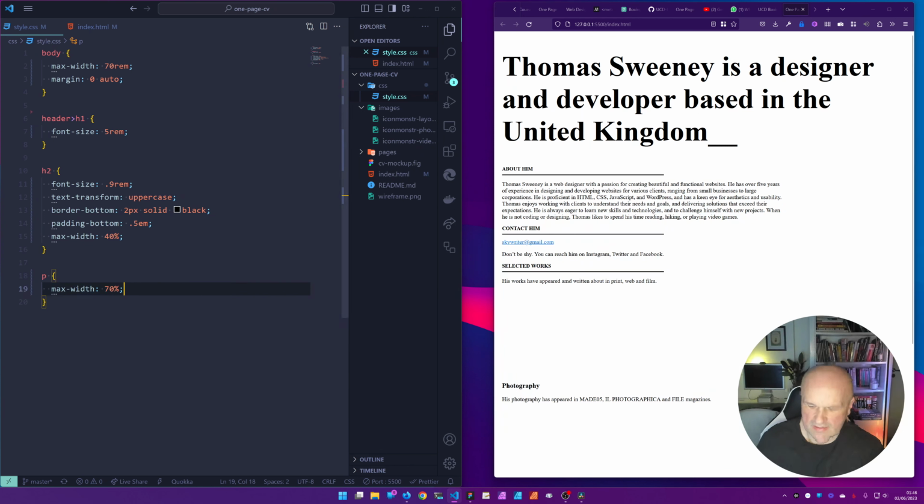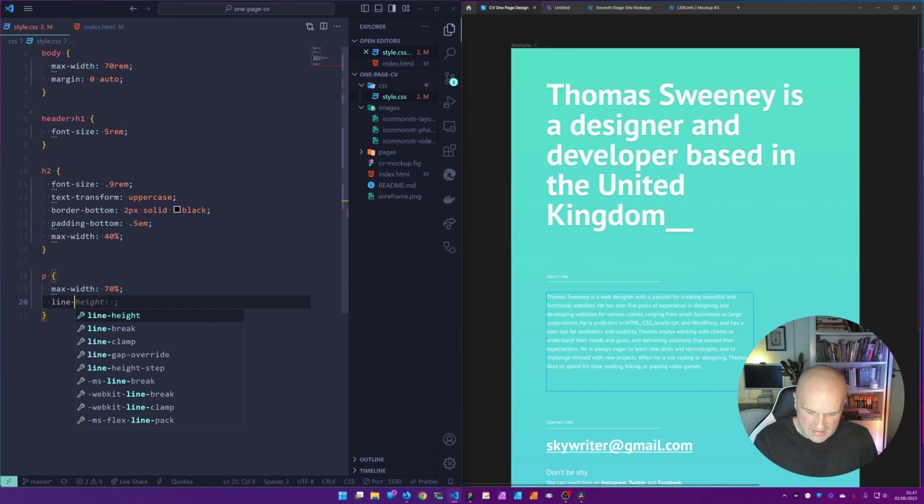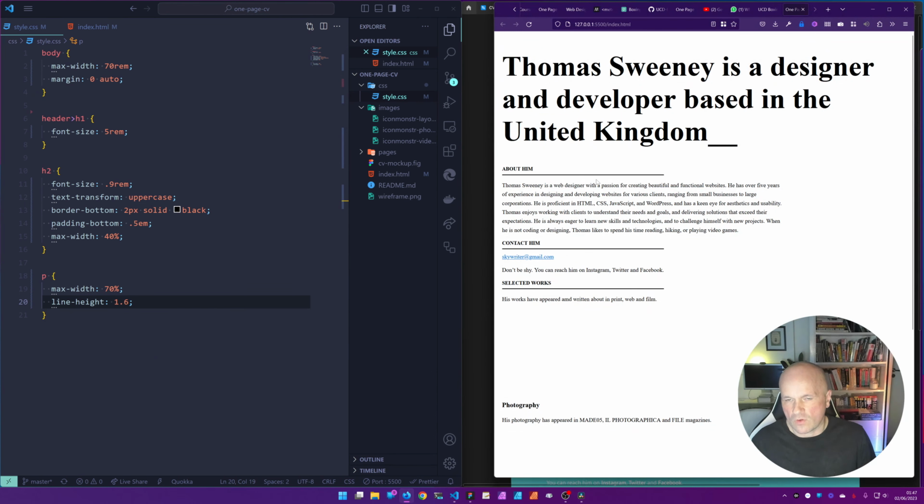Remember what I said about line height? Because look at this. This doesn't look great. Let's have a look here. Yeah, that looks a lot better. So that's got quite a nice line height in it, and that is the space between individual sentences. And I'm going to say it's 1 point. Is it 1 point? Let's say 1.6. Let's see what that gives us. Yeah, that looks a lot better, doesn't it? It's a lot easier to read. Excellent.